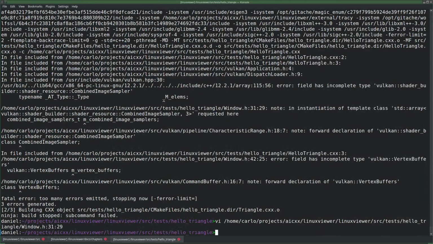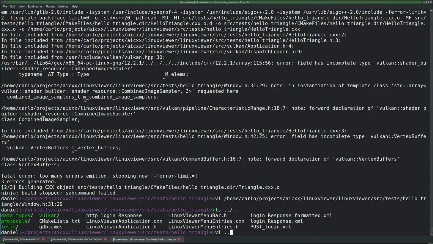Let me look at the most simple application that I have to begin with, that currently draws a triangle as well.